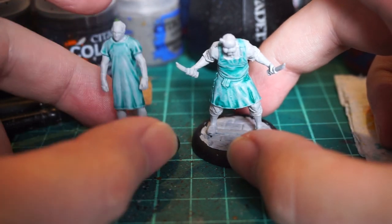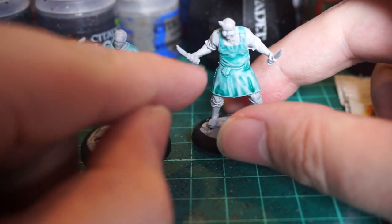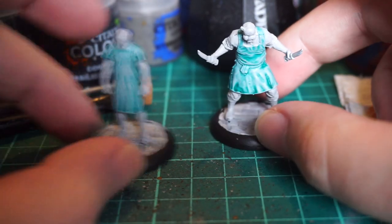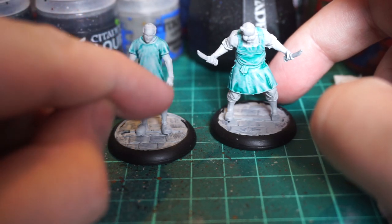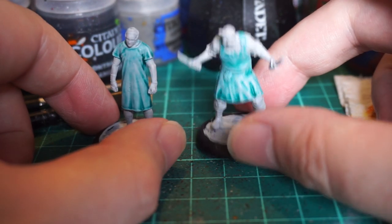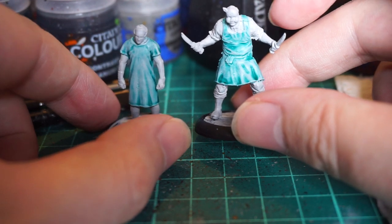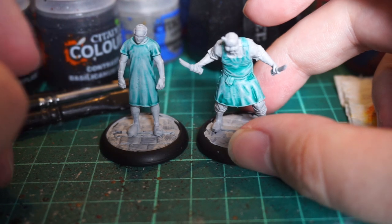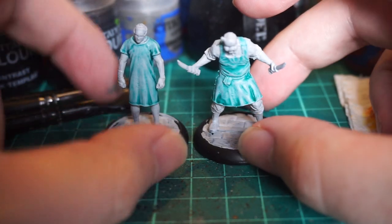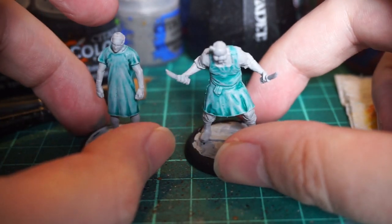Next we'll probably tackle the skin. There isn't actually much skin on Professor Pig because he's wearing very long yellow plastic gloves — he's just got a little bit of the back of his head and his ankles. The Dolatron's got most of one arm, but he's got a bandaged hand and then his legs. I'm trying to go darker colours to lighter, and we'll be using Skeletal Horde for the bandages as well. White mask for the Dolatron, white shirt for Professor Pig. He's also wearing black trousers so we might quickly do those as we move on to the next step.